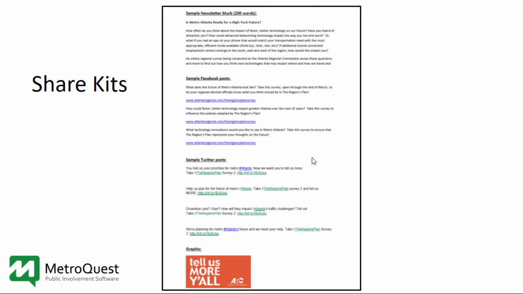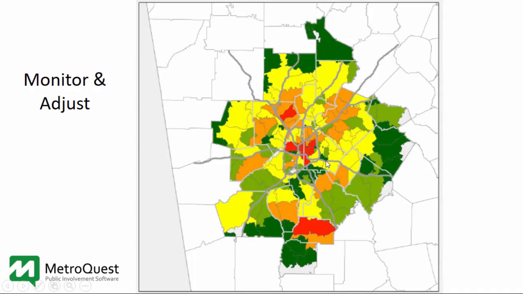They also created a share kit, which is essentially sample tweets, sample Facebook posts, and sample blog stories, and they sent them around to people in the community that they knew were bloggers and the leads of different community organizations. And so the voice was really coming from them. They could just take the sample posts, edit a few things, add some graphics, and share them quickly. So that really managed to spread the word very, very quickly.